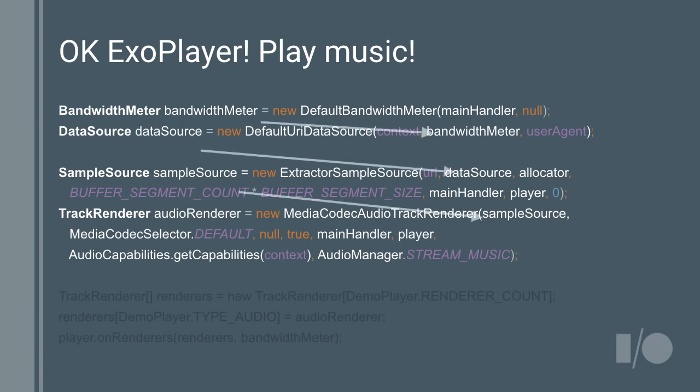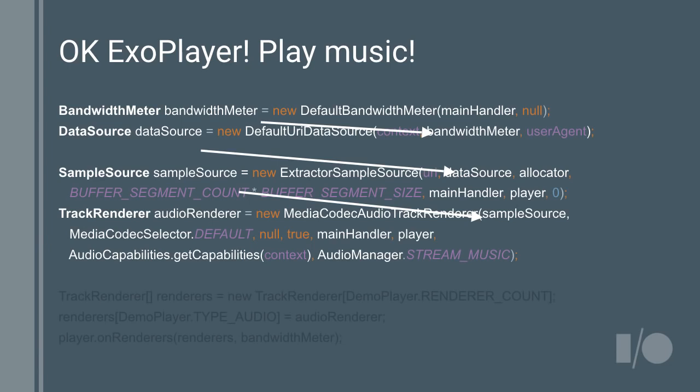So we wire up a chain of components, each depending on another component, and it's obvious that it's easy to create your own implementation of one of those interfaces. If you have such a custom implementation of an interface, you can just instantiate it and inject it into the constructor of the other components. Those arrows highlight this pattern a little bit: we create one component and inject it into the other component to get a chain of those components.